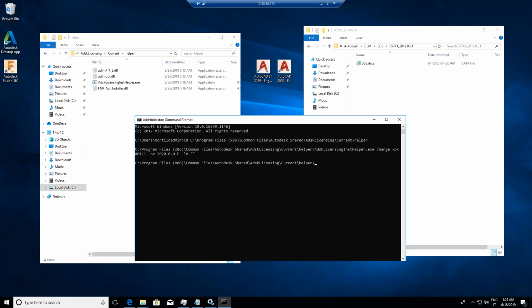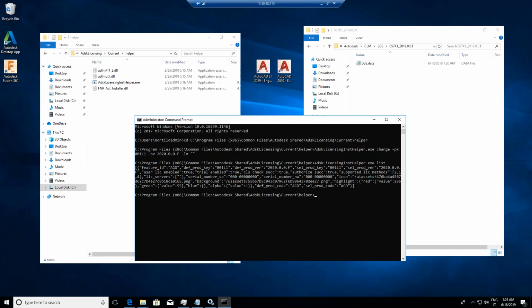Another interesting thing for those a little bit more tech savvy that I want to show is the capability that install helper has to list all the registered software we have on this machine. So to do that, we need to run another command from here in the exact same folder. So it would also be to call the install helper.exe, and this time we append the command list.